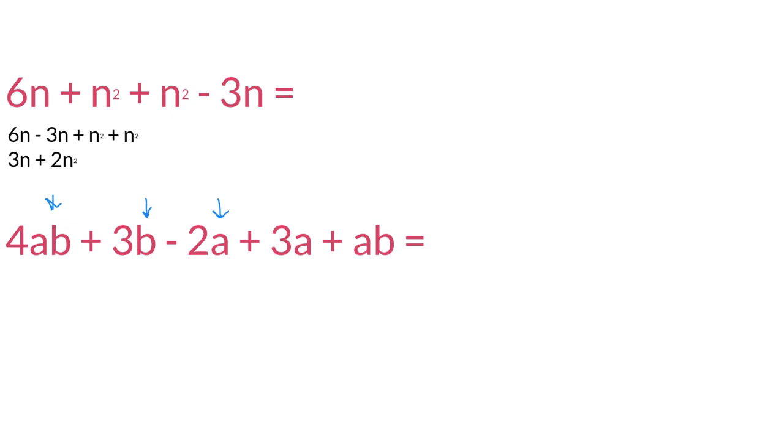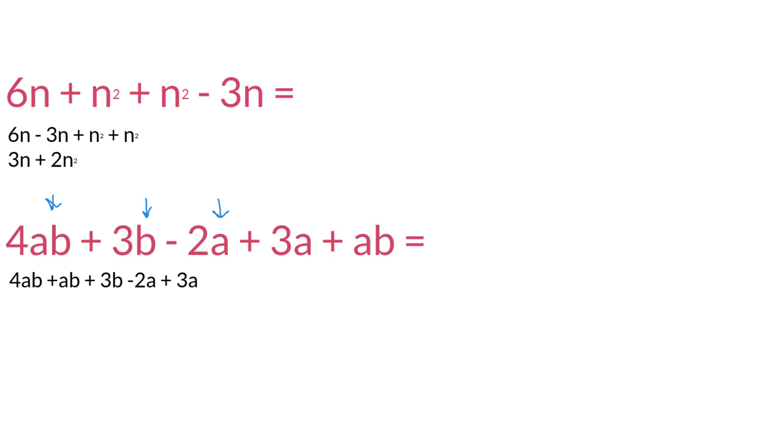So the way I have to do this is, again, rewrite 4ab plus, and then I scan. Are there any more ab's? Yes, there's one over here at the end. 4ab plus ab. And then I'm going to do plus 3b. And there are no more. 3b is the only one of that form. And then I actually have to watch because I've got a minus 2a plus 3a.